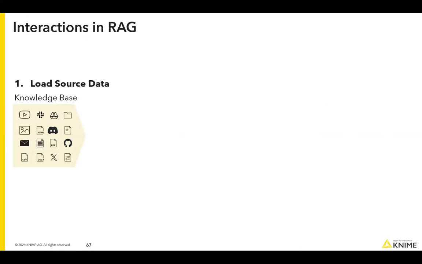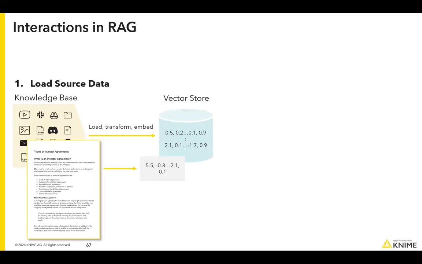Now, let's decompose the elements of RAG and have another iteration about how the interaction works. We first create our user-curated knowledge base. It could be anything. We load that knowledge base, transform it, embed it, and store it in the vector store. That would be our example of different texts about soccer that we saw in the previous slides. In the use case that we're going to have a look at today, we're going to be acting as the bank. This is coming later. So we have a document that is an internal document of a bank, so it's not available, for example, freely on the internet. And what we want to do is embed it and store it in the vector store.